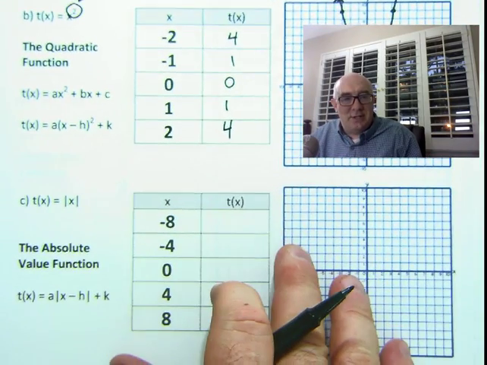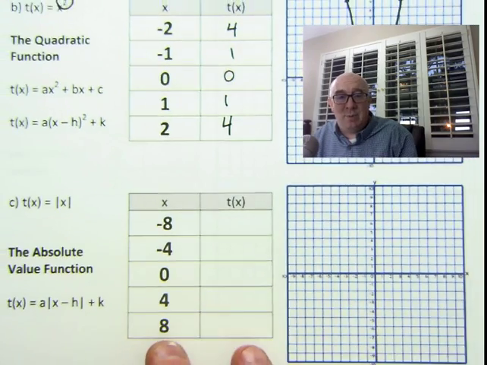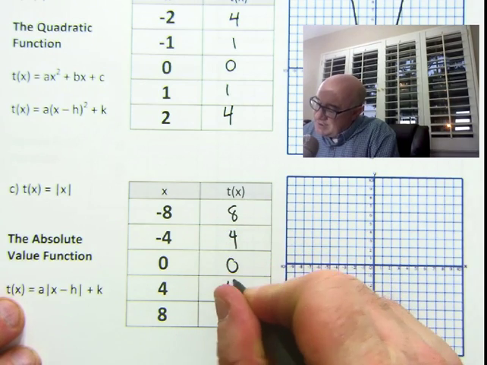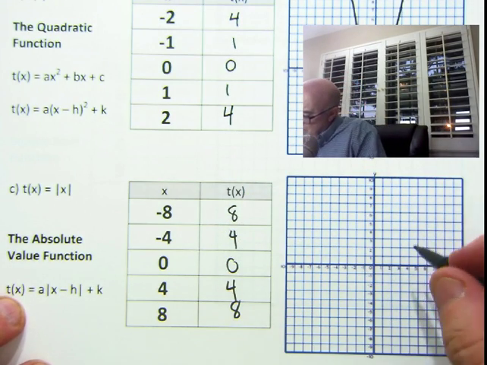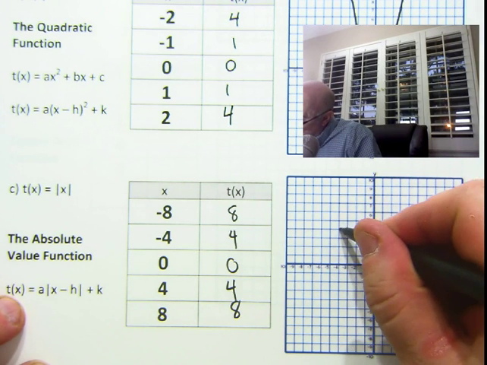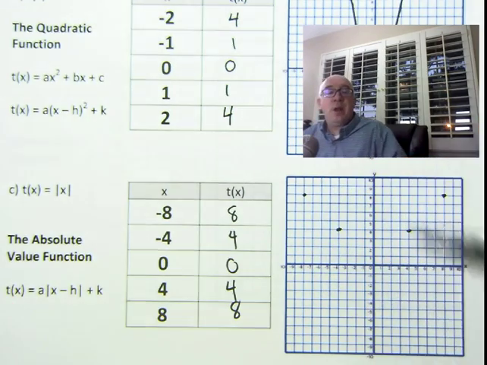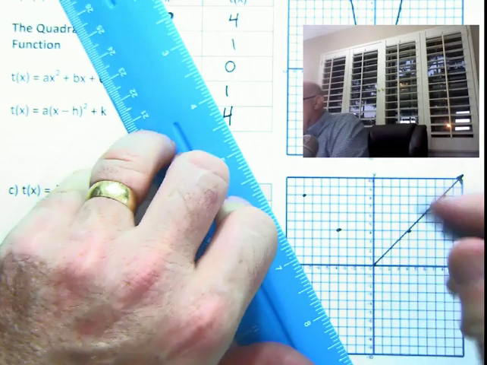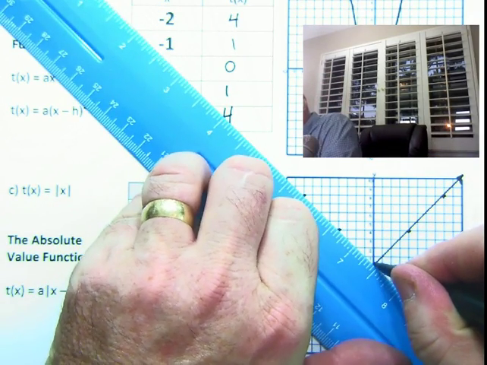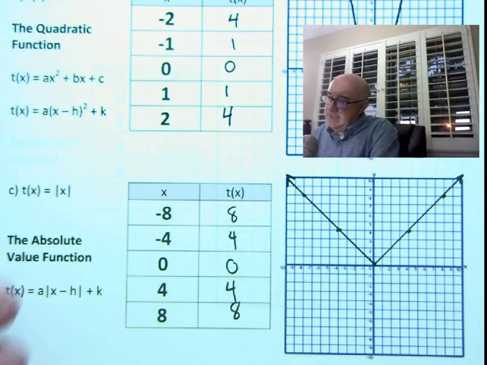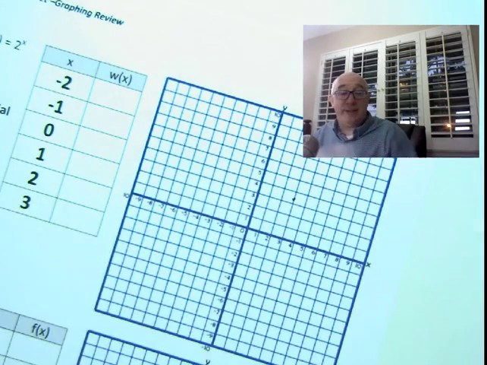Let me speed up at this stage to a couple others. The absolute value, we've kind of discussed this one. If you plug in a value, it comes out positive, and so you get something that's kind of like a parabola. Let's see, 4, 4, 8, 8, and so on. -4, 4, -8, 8. And instead of being kind of a U-like shape, this one's very much V-like. The lines are straight, and you could plot some more to verify that, but that's the idea. That's the parent. Also got symmetry.